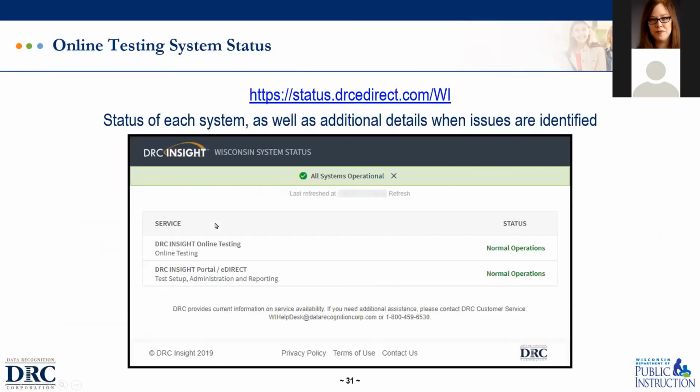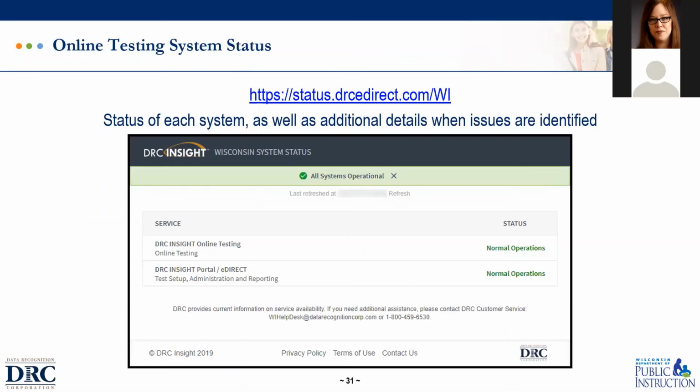The other thing we want to cover real quick is the online testing status site. It is independent of the DRC Insight portal, so if there are any issues with either of our environments, the online testing or the DRC Insight portal, you'll be able to go to this page to see what's going on. If you're running into issues, a lot of times the first question is whether this is DRC related or a local issue.